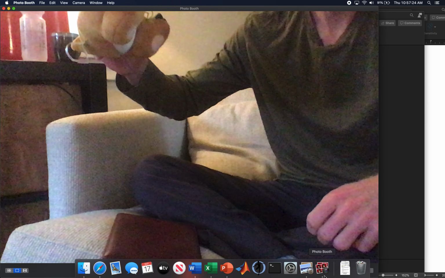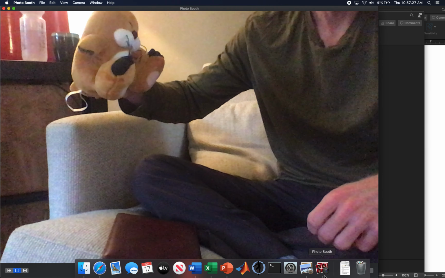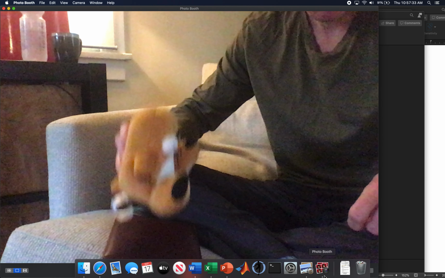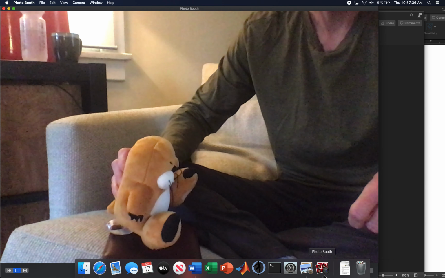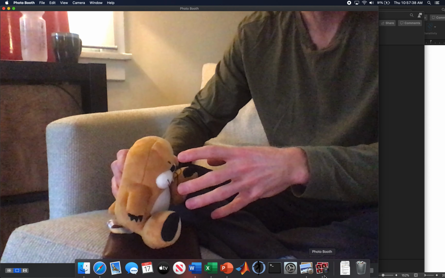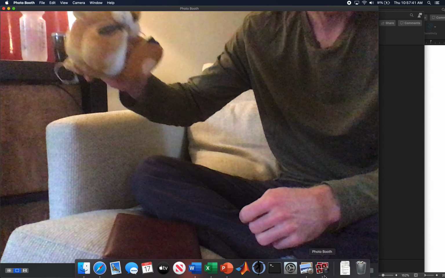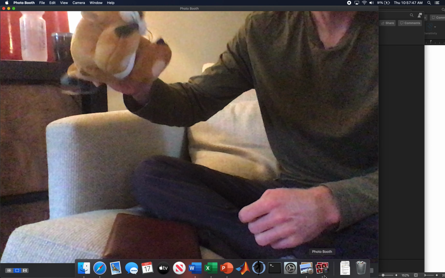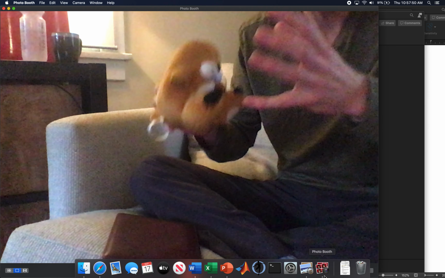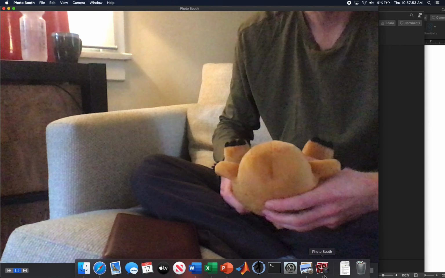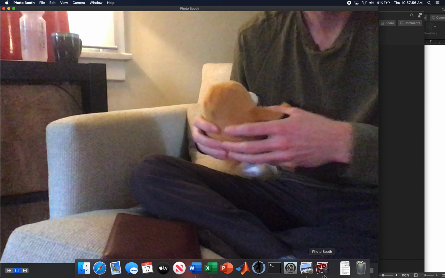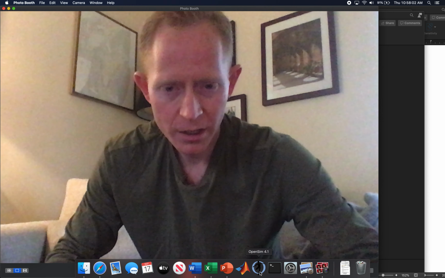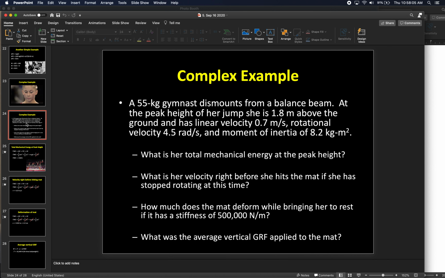So up here I had some potential energy, some linear kinetic energy, some rotational kinetic energy, and it summed up to 1,068 joules. Down here I still have that same 1,068 joules, but now it's all in linear kinetic energy. The potential energy got transferred into linear kinetic energy, and the rotational kinetic energy got transferred into linear kinetic energy, presumably by changing the pose of my body, like we talked about with the divers and with the figure skaters. Gymnasts are very good athletes at doing that as well. So that's what's happening here in this second part of the problem.